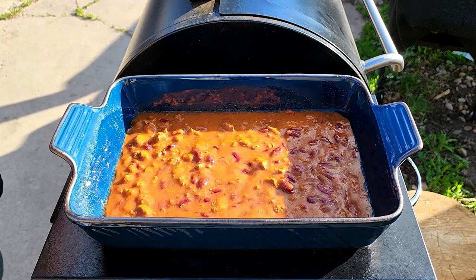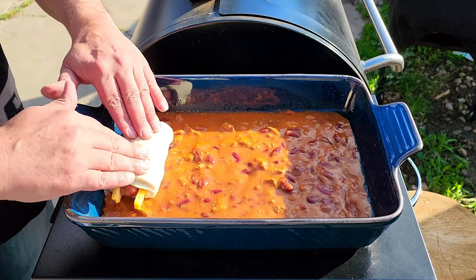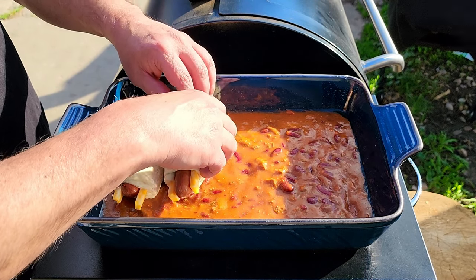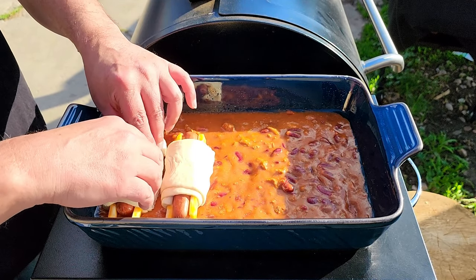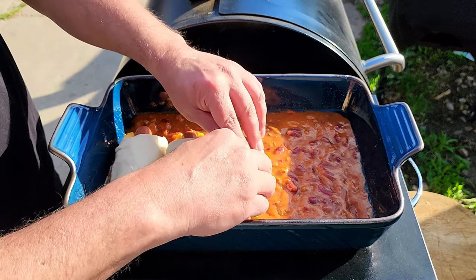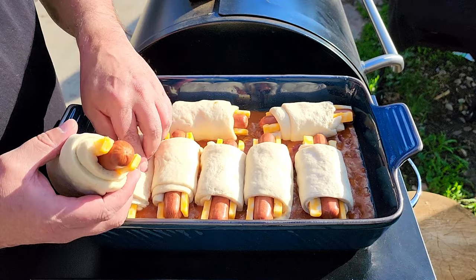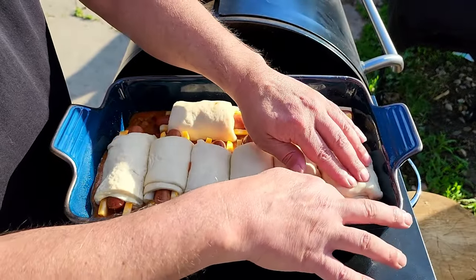And you want to put them seam side down. And it's going to be a little tight. All right, we'll get that one right in there.